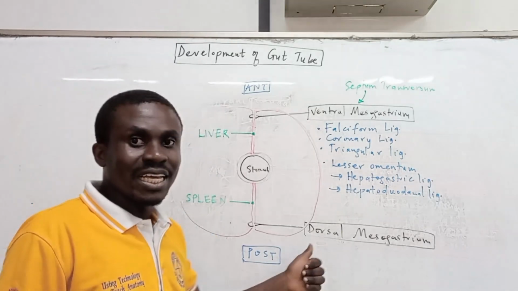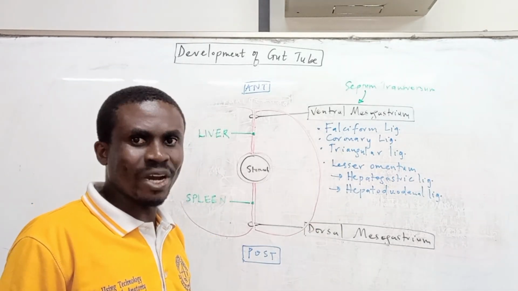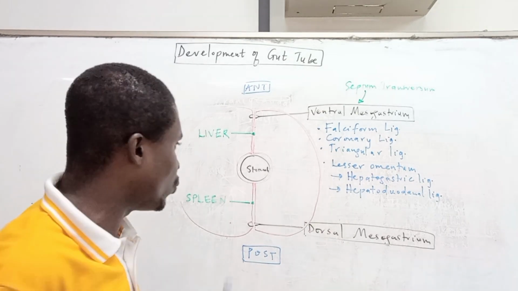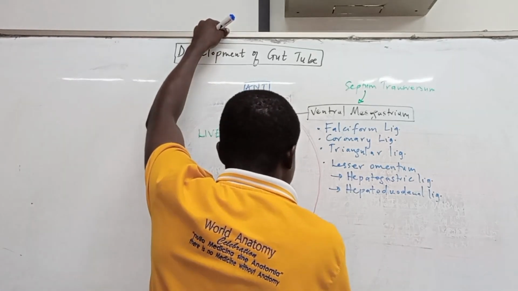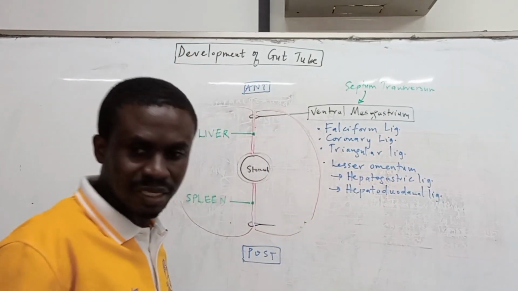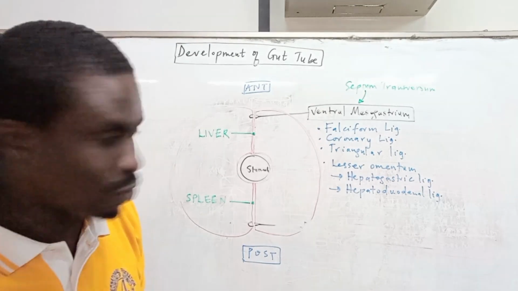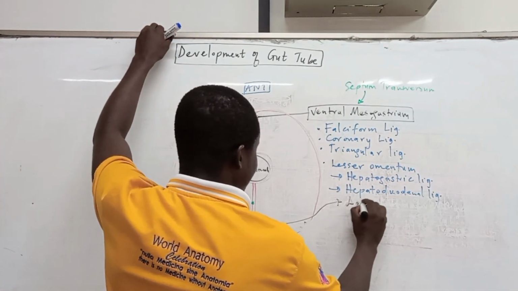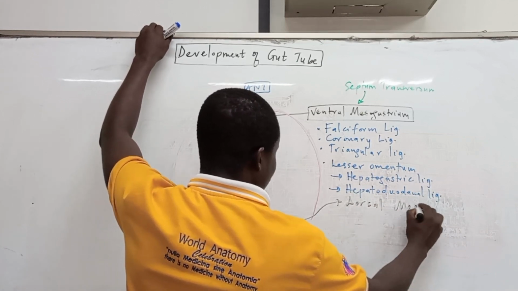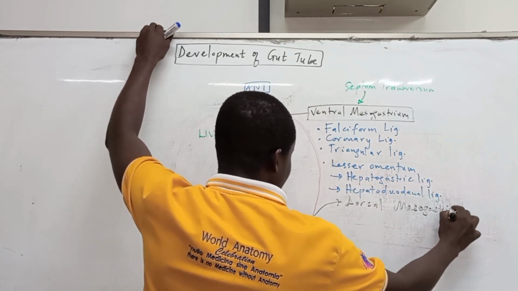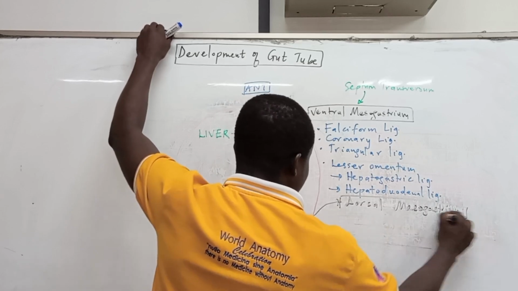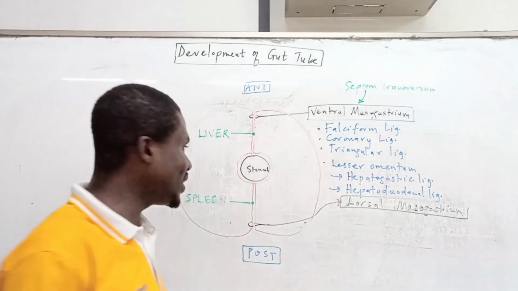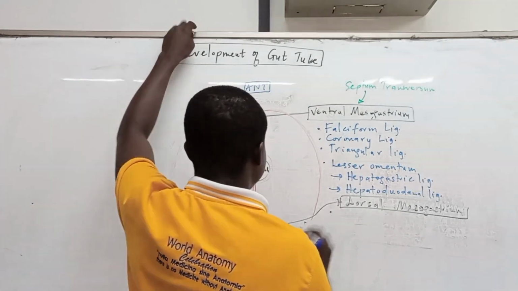Now finally, for the dorsal mesogastrum, what are the derivatives? Okay, it becomes very easy for you to appreciate. And that's our last thing for today. Dorsal mesogastrum. Now, I just want you to appreciate why all these things are derived from these ones. You just have to understand so that you don't just have to cram these guys.